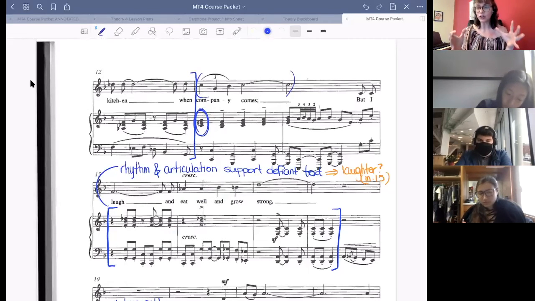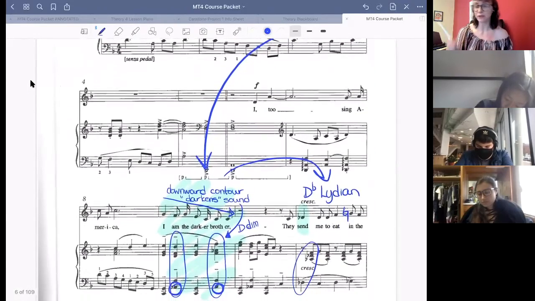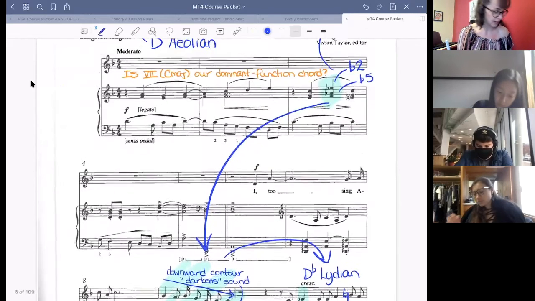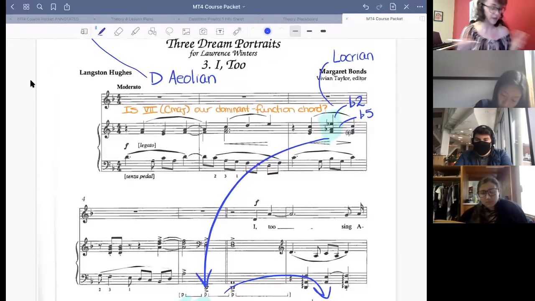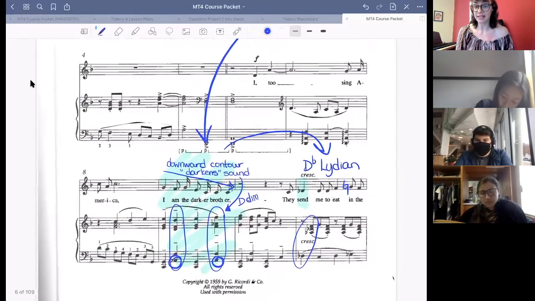But this tiny little plop into D flat Lydian, think about that key in terms of key signature. We've just thrown 4 flats at the music. And the reason that's important is that 4th flat, the D flat. Now, we made a big to-do, mostly I made a big to-do, about not having a C sharp in D Aeolian. And we never get it. We never get that leading tone. But we get slapped in the face with D flats.